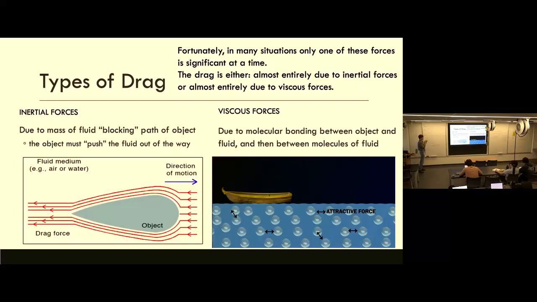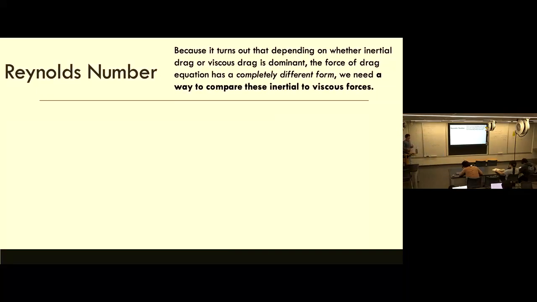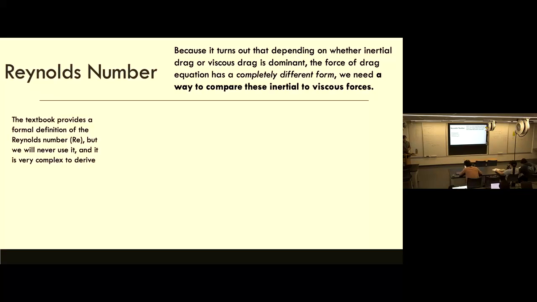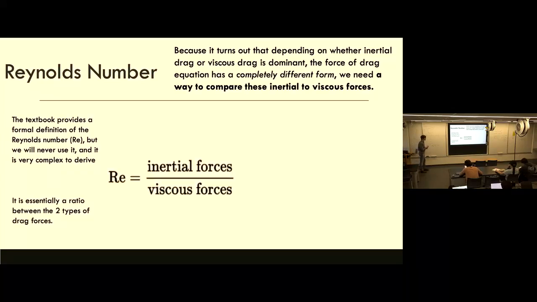On the next slide we're going to talk about this Reynolds number, but it really is just a number that tells you whether you have a lot of inertial forces in your problem or a lot of viscous forces in your problem. That's really all it is. It's just a way to quantify that. The book goes into more detail and gives you a formal definition of it, but without going too much into hydrodynamics, it's really not illuminating to derive it. It's pretty tricky to derive, so you can really just think about this as a ratio. And there's a reason a lot of these equations on these slides aren't boxed. There's really only going to be one equation that I'm going to box for memory, because a lot of these are really just to talk about the difference between the types of drag.